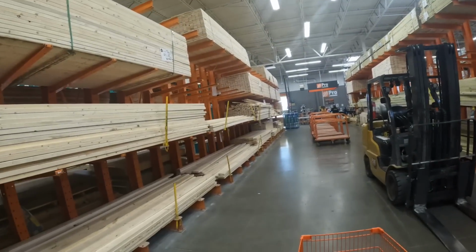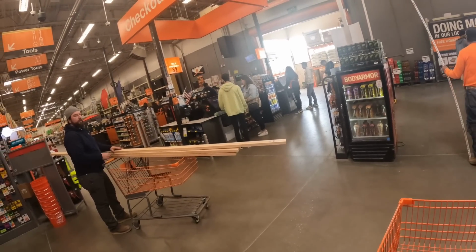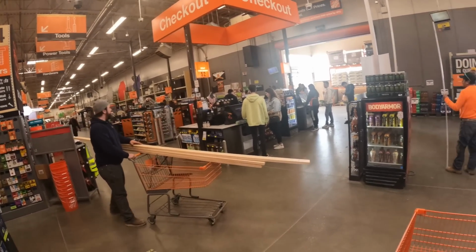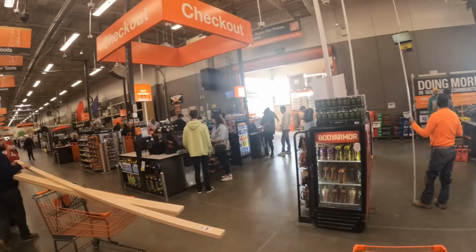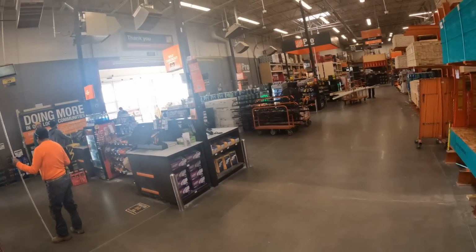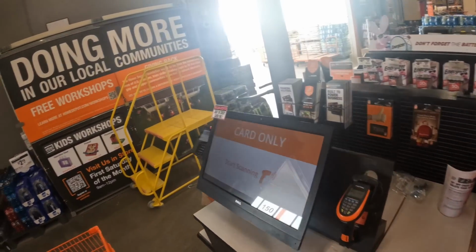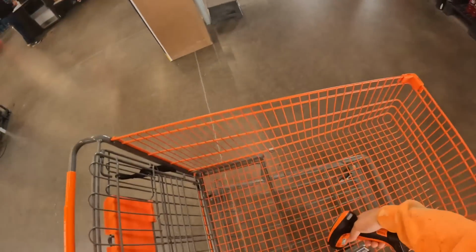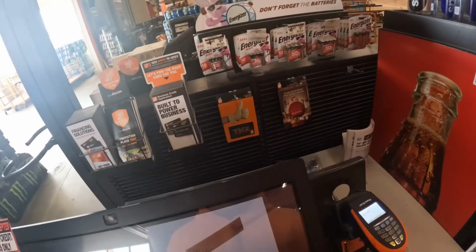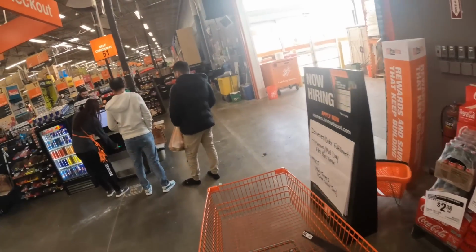I need to come and buy some because I got a big driveway. Oh, that one's open? I think so. That's alright. We got it. $14. Why is that man showing at the Home Depot? Welcome.